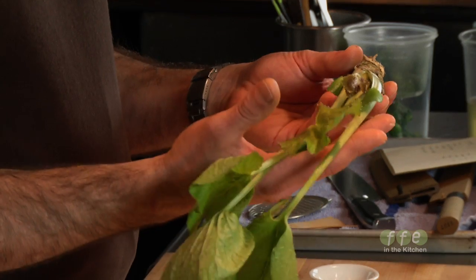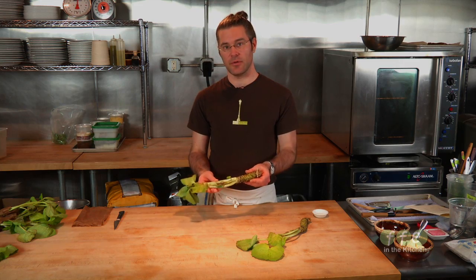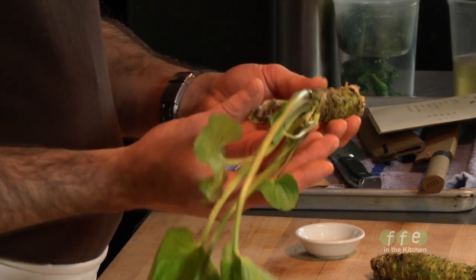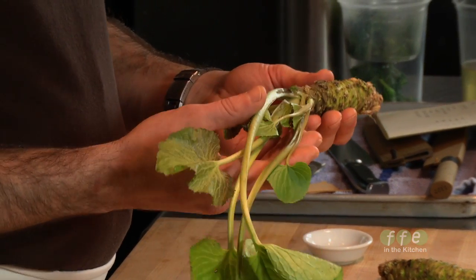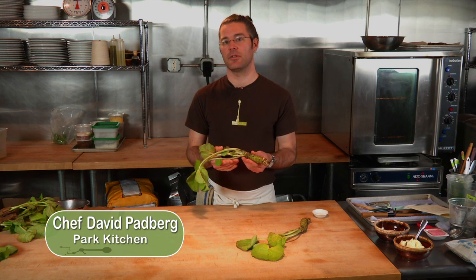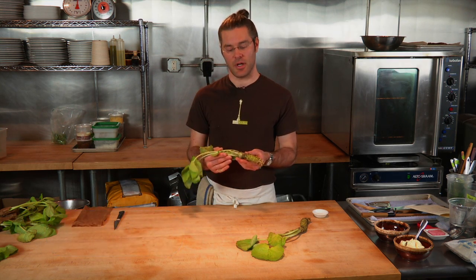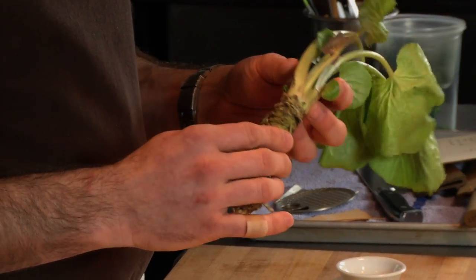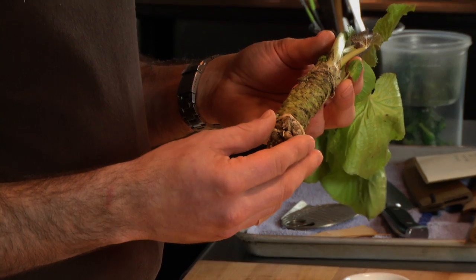So this is the wasabi plant. This is Wasabi japonica. It's a member of the mustard family. This is the rhizome. This is the part that contains the most pungent flavor and the part that people are most accustomed to. Usually people eat a paste that isn't wasabi at all. It's dried horseradish powder with green food coloring. This is a lot more complex. It's got a lot more characteristics that hopefully I can introduce you to.